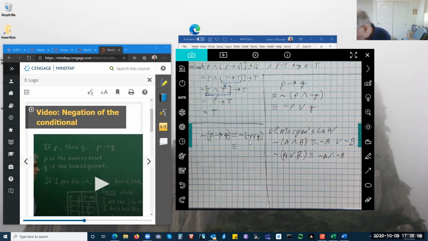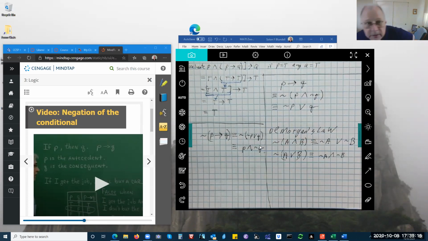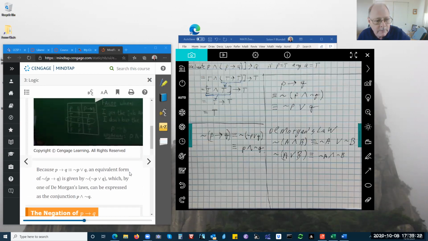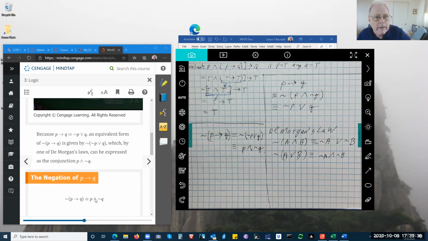I want to do not P. And negate the second piece, the Q. So I get P and not Q. So that's just this expression here in the book, the negation of the conditional.